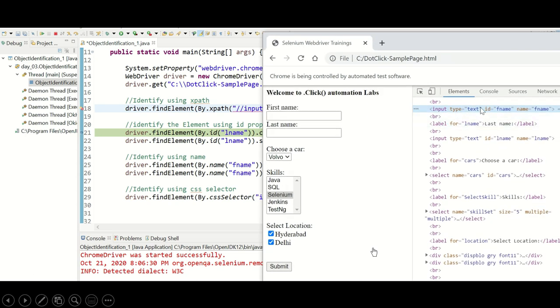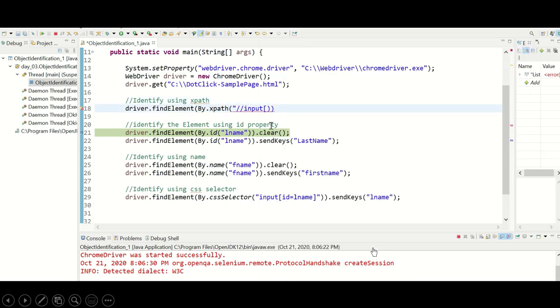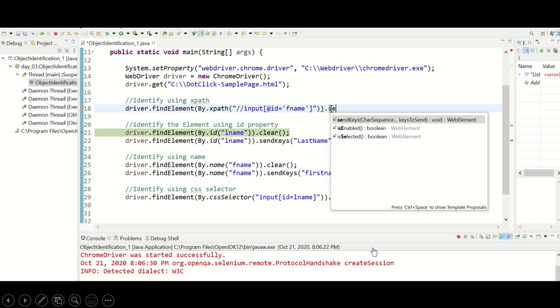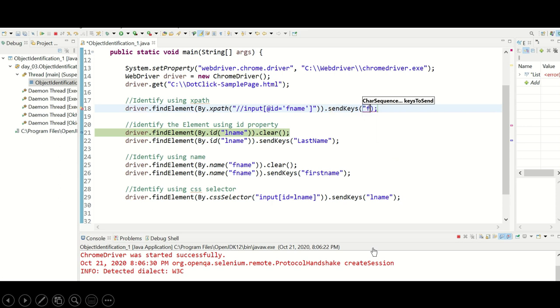Just use this tag name input, then at the rate ID equals first name, and close the tag. Then you can use send keys and write first name, whatever value you would like to type.